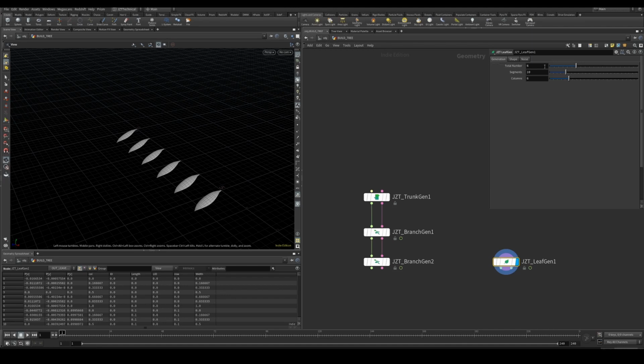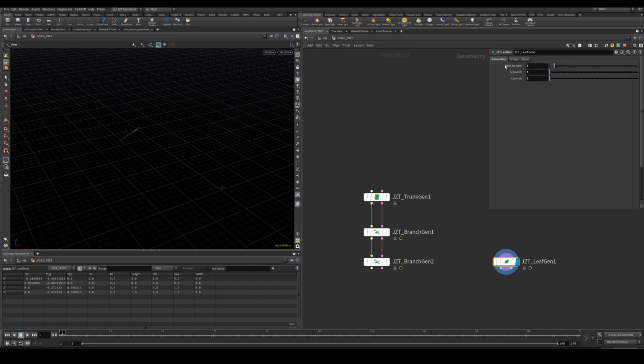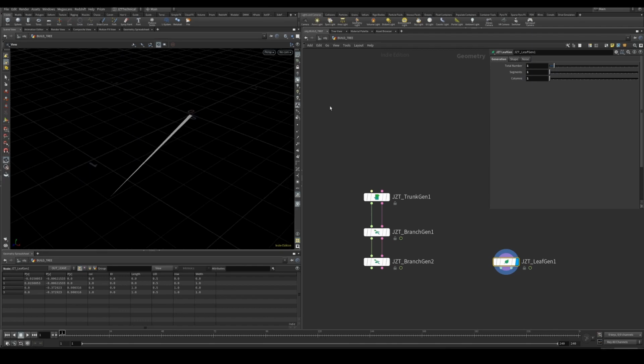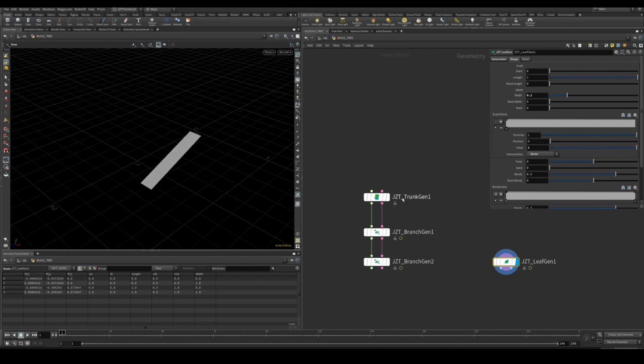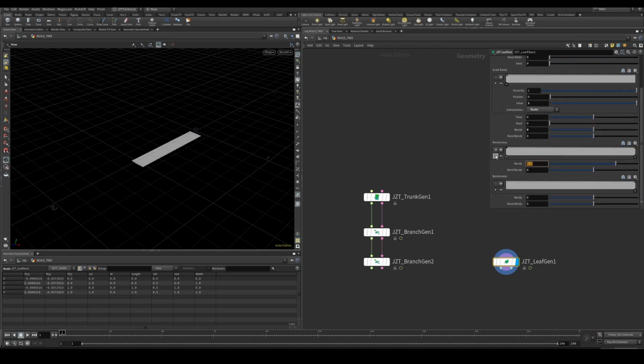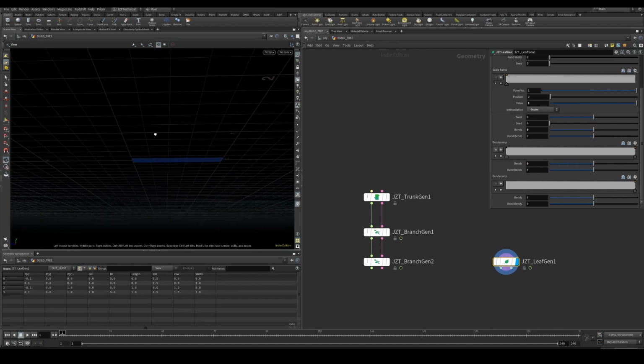For the generation here, we're going to make this really nice and low res, and set it to 1, 1, 1, and 1. We only need 1 at the moment. Under the shape, I'm going to set the width to 0.2. I want to delete all of these and set this one just to 1. Another thing I want to do is remove this bend, so I'm going to set this to 0 and set the bend X to 0 as well.